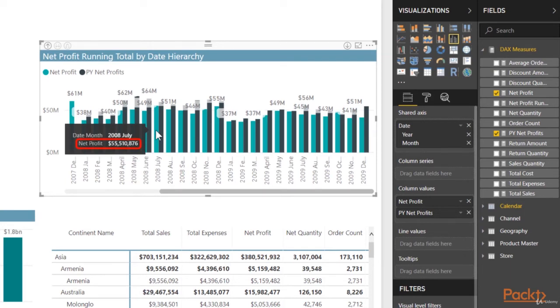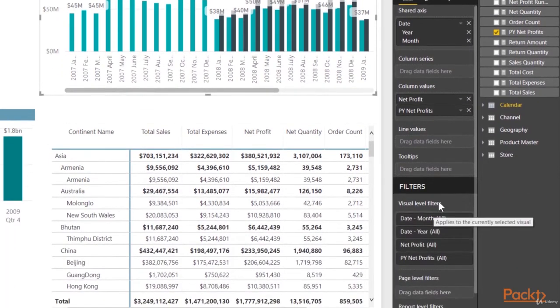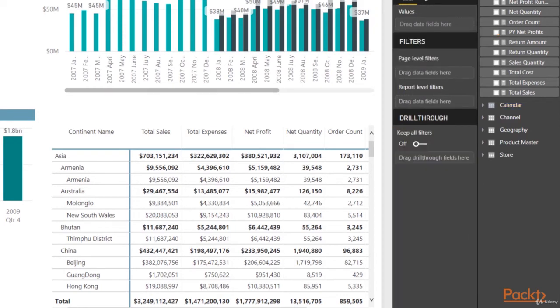So it is retrieving whatever those net profits were, but not for this date, for whatever column it's on, but for that previous year period. Now we do have some spots in here that are empty because they do not have any previous year net profits because that was the first year of sale for the company. So we can actually get rid of those by coming down to the visual level filters down here. Now these filters, by the way, that you're seeing in this section, these are filters that apply only to this visualization. Just as a reminder, if I click off this visualization, there are no filters for visual level.